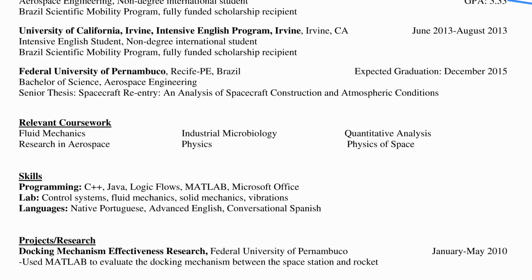You can list courses that you are currently taking in the US and courses that you have already completed in Brazil, but do not feel that you need to list courses. This is a part of your resume that you should omit if the other sections take up a lot of space and you are worried about fitting it all on one page. So skills and professional experience are definitely more important than relevant coursework.